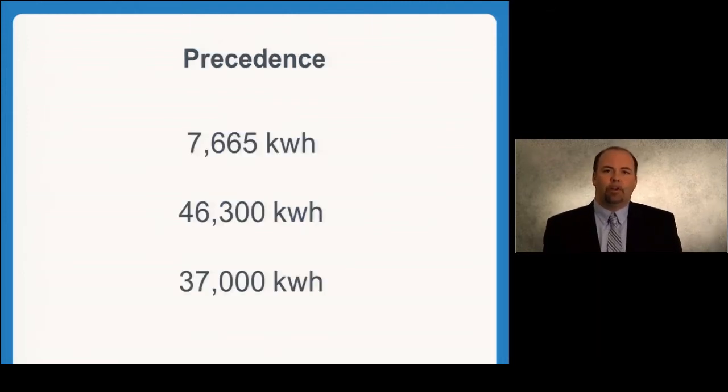About 3 years ago, we started an energy efficiency program, and these were our first 3 projects. The first was the lighting retrofit I had spoken about. The second was putting doors on the front of our open front coolers. And the third was putting an energy management system in. We started with these 3 projects, and we proved out the business case.